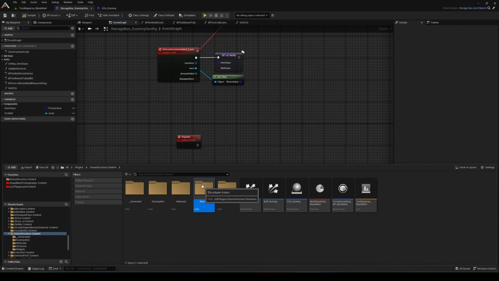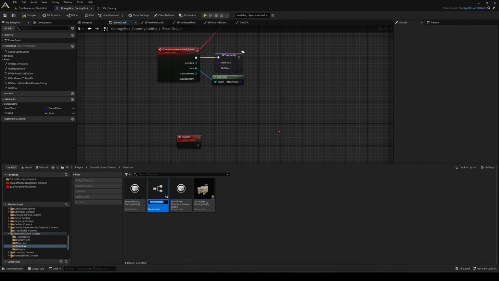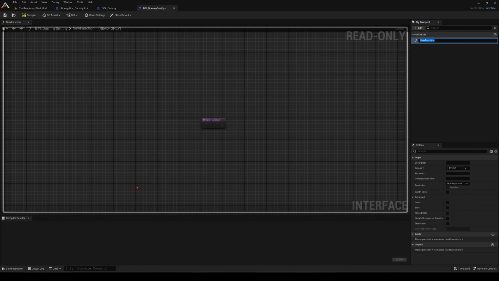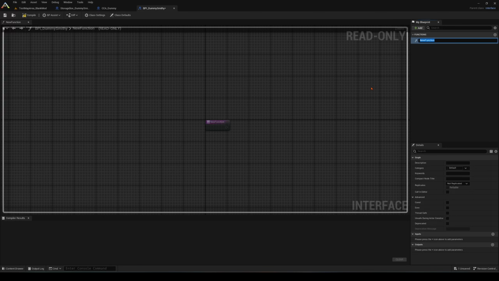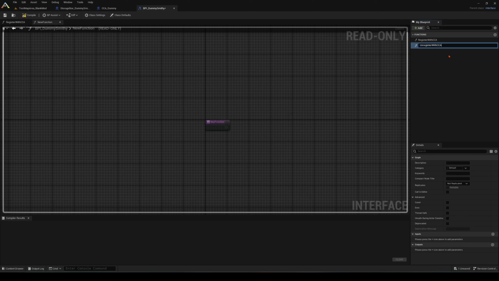For a blueprint interface, we need to create a new blueprint and then a blueprint interface. I like to start them with BPI just so I know what they all are. And then call it something reasonable. And this is where you define your function or event calls. And I will just call it register with CCA. And then I will make a new function, and we'll call it unregister with CCA. And on this one, just to demonstrate the differences, I'll give it an output. It won't be used. It's just to show you how it looks differently in the Singleton.